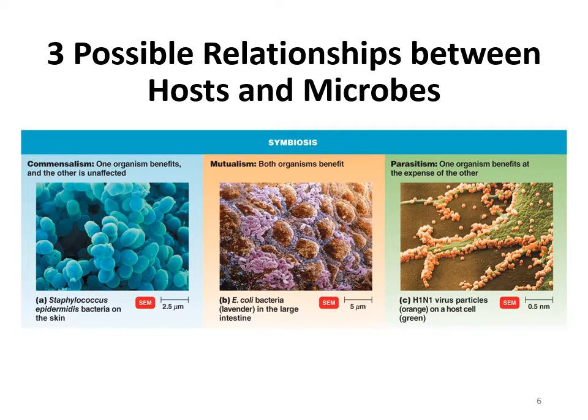So the easiest one that students tend to remember first is mutualism, because if something is mutual, both parties will benefit. So that's the example in the middle here. Mutualism is when both organisms interacting get a benefit, such as the E. coli living in our digestive tract. Okay, because they get tons of yummy food and good space to live in. And at the same time, their enzymes help us digest things that we wouldn't have been able to digest, such as cellulose of plant products. Okay, so you wouldn't be able to digest vegetables without their help.